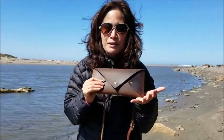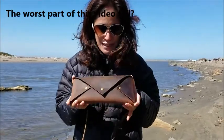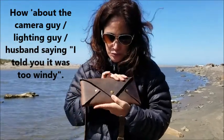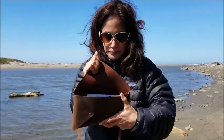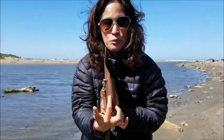This is the LM Products Vendu Classic Clutch in brown, and I am loving this little beauty. I am still in Northern California traveling along this gorgeous coast. This is a very simple little bag — for popping out to the store, for a cocktail hour, for an evening out at dinner. It is envelope style, which I think is really sweet. It has a simple snap closure; the sides do not open — that's just how the bag is held together. I like the interior; you can clearly see what's inside despite the bag having a very narrow profile.